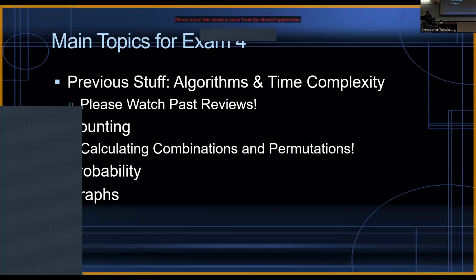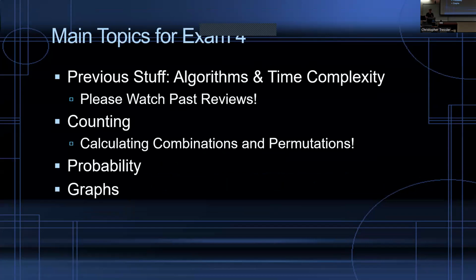All right, let's see. We got algorithms and time complexity. I'm not going to be going over that today. That is stuff from previous exams. There is another review on that stuff that is recorded on YouTube if you would like to rewatch that content. That can show up on the exams, just for a heads up. The algorithm stuff is like knowing big O time and knowing how to write pseudocode and all that stuff. There's also the new stuff on this exam, which is counting, looking at combinations and permutations and all that stuff. Probability and graphs. So that's the stuff that we're going to focus on reviewing today.